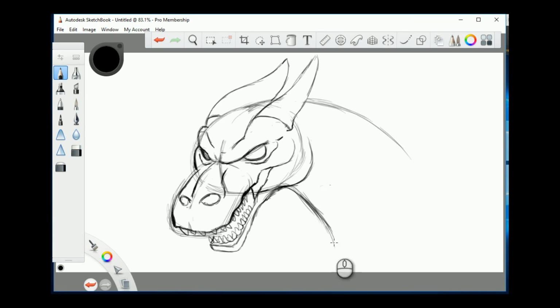So with this dragon, you're gonna see me do a lot of different things that I may not normally do, just depending on the look. So for this guy, for instance, the horns, we're going to go ahead and put some ridges in the horns. So what we want to do is a curved line, like so. And we can even do a double curved line or make it thick, so it looks like those horns have formed over the years, let's just say.